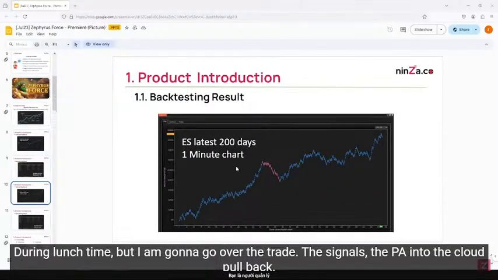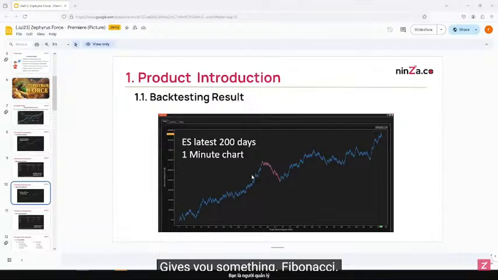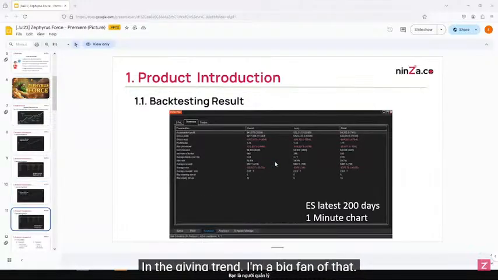This is on a 1-minute chart, yes. As I said, you don't have to use a King Renko bar with this system. I was just trying to be consistent. I didn't want to show different things, and then it's hard to compare. So I only used the King Renko bar. This way I can be consistent here. These are the results.